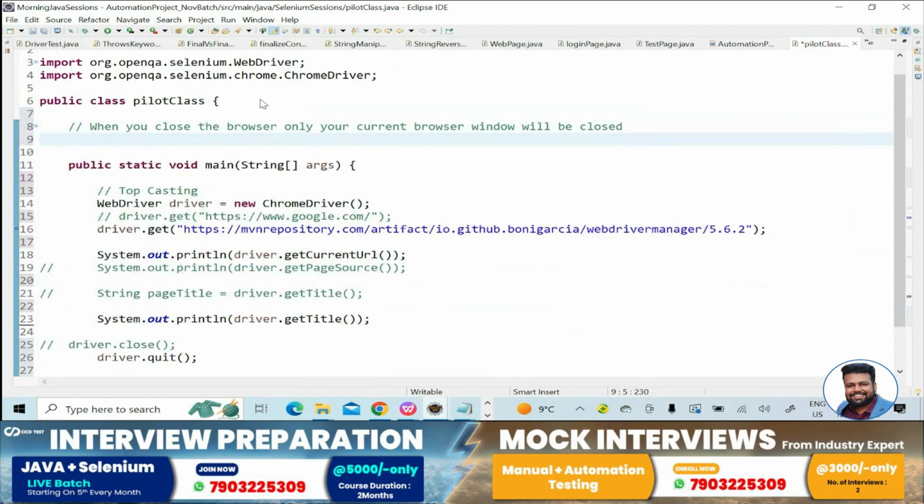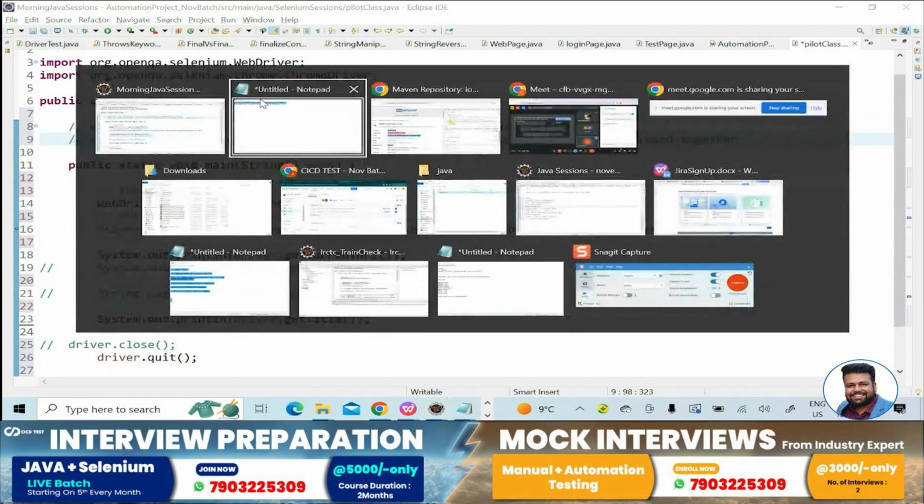But when you quit the browser, all your browser windows that are open will be closed together. So what does this mean?